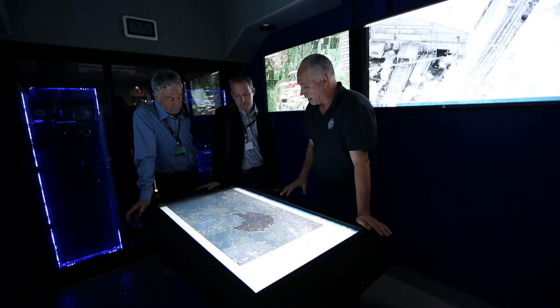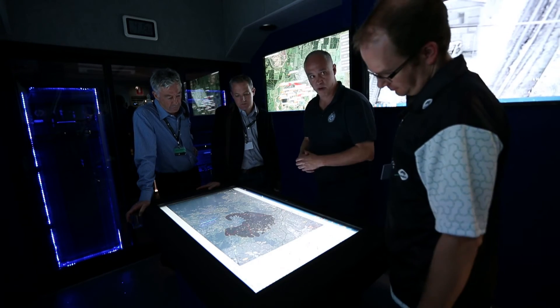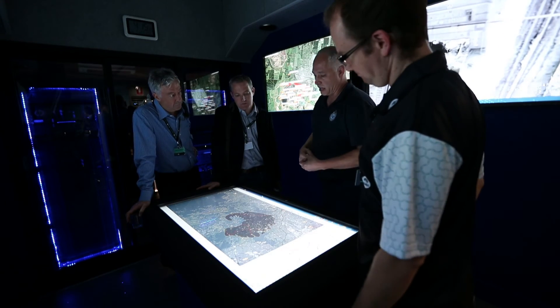If you look at the underlying technology contained within the truck, for us some of the natural hazard monitoring and predictive monitoring work that's gone into some of the displays we're seeing on the wall — I know hard science has gone into that, and what we're seeing is the application of that hard science, which is exactly what innovation should be about.